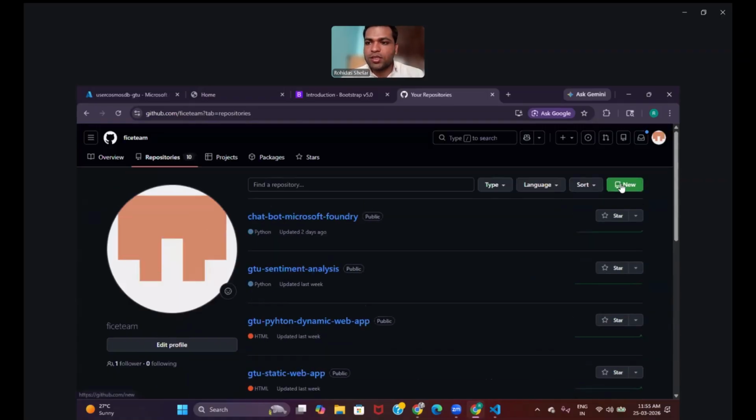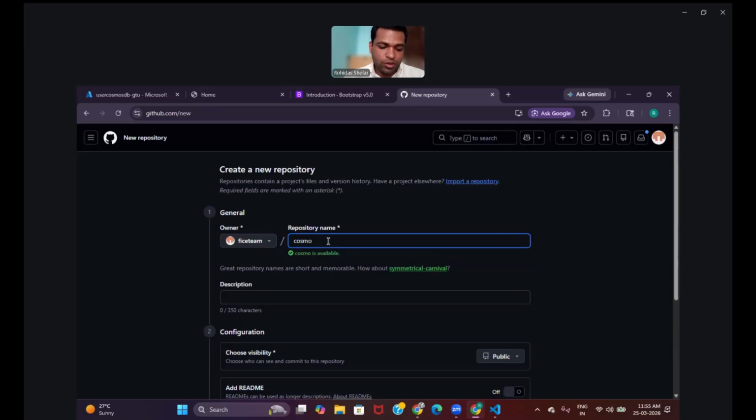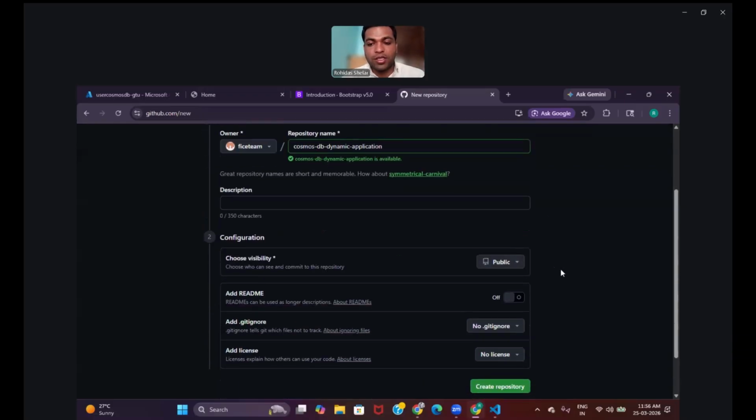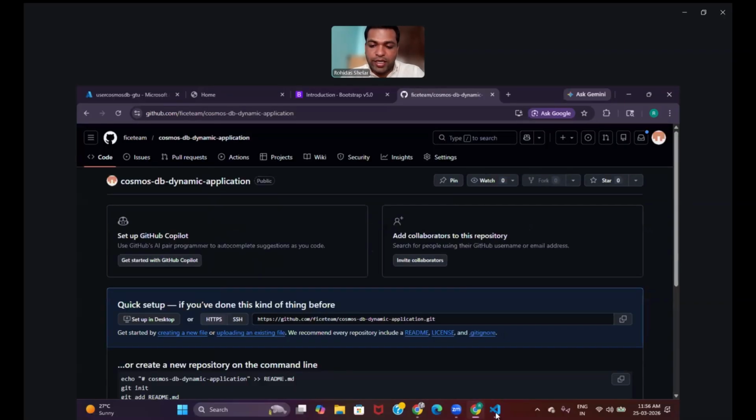Okay, just a new project, the project name is Cosmos DB Dynamic Application, the visibility should be public, and just create repository. Now it is created.